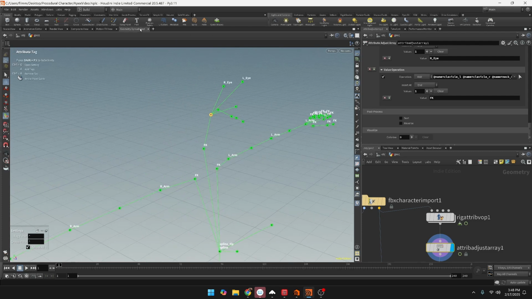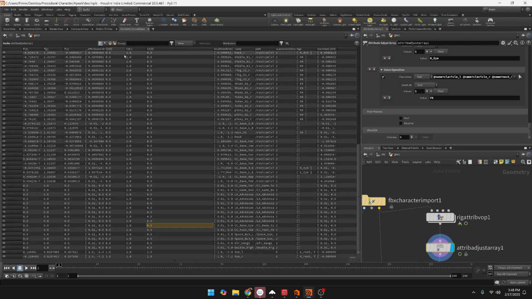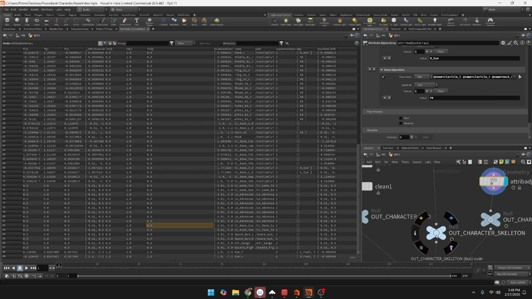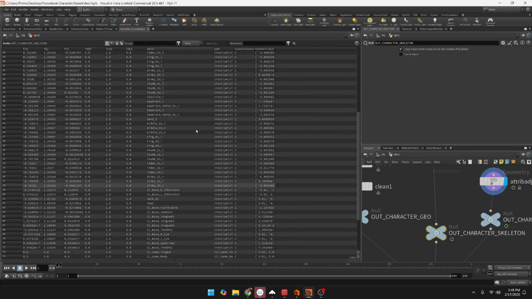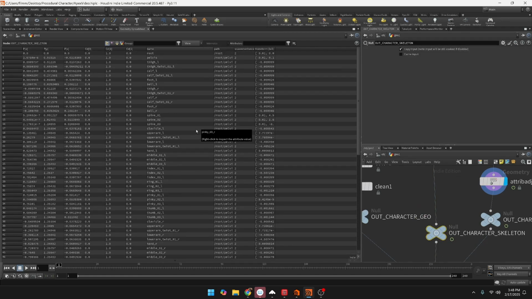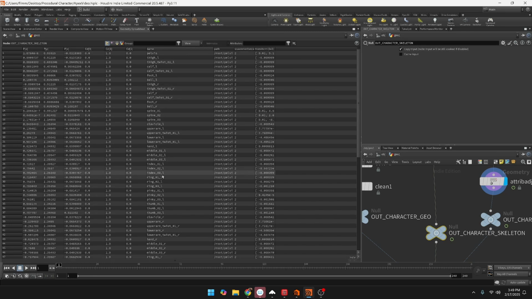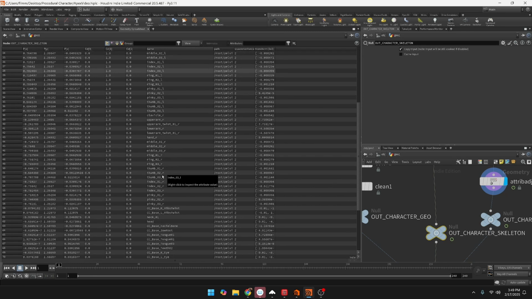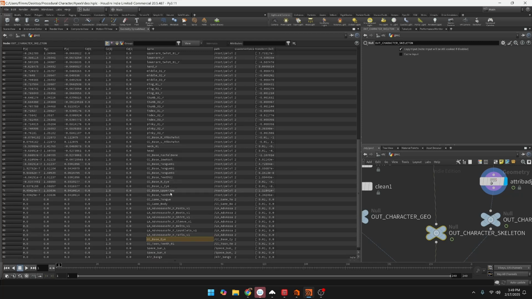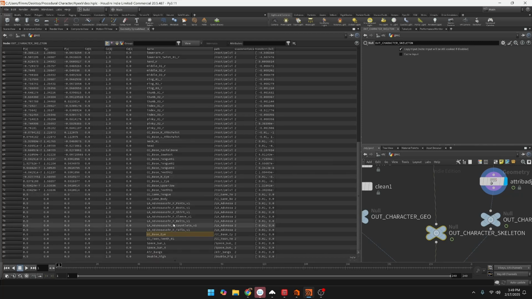Okay, let me just find the name for the head. It's just easier to see it over here without anything else. We have to find the head. Have the jawbone, upper jaw, teeth, base.